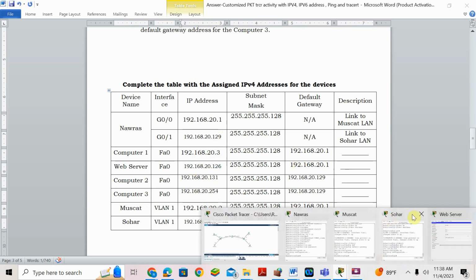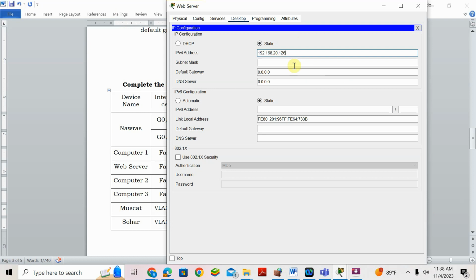The web server value is 126, and this is the 128 subnet mask. Then the gateway is the same, sorry, 20.1. And what about the link local FE80::1? That I will remove.